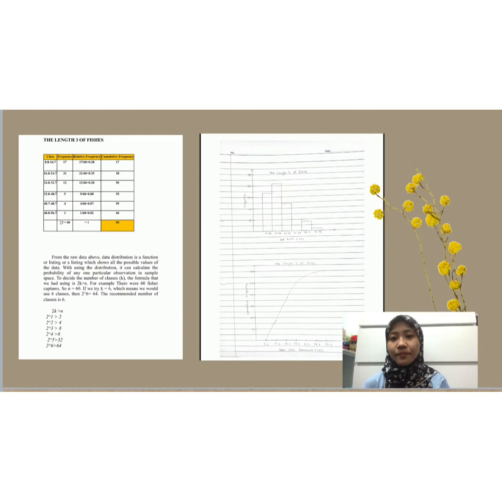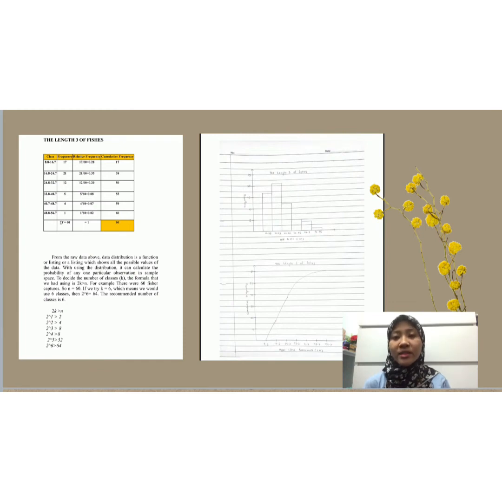For this assignment, we are going to present our data in two different types of graph, which are histogram and ogive. Firstly, histogram. The graph shows 6 different classes, with the width of every class being 7.9, and the same goes for the ogive. Next, we need to find the midpoint to construct the histogram. Midpoint can be found by adding the lower boundary and upper boundary and dividing by 2.